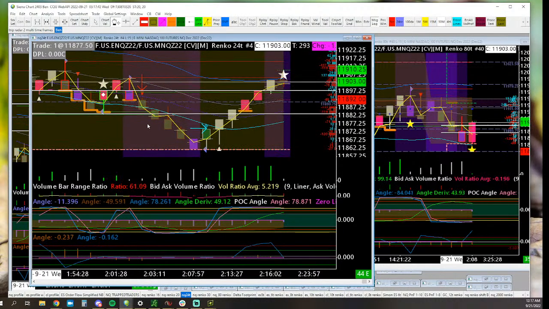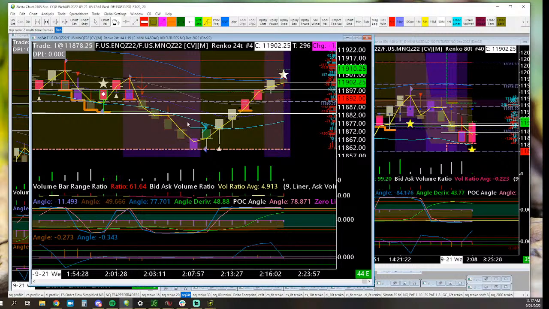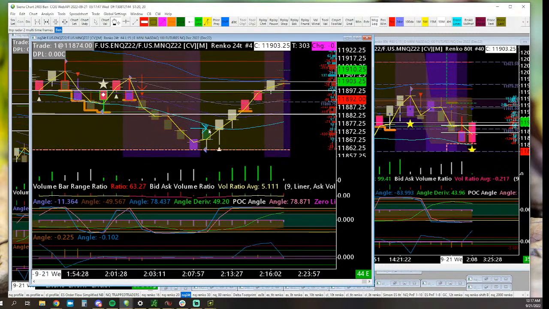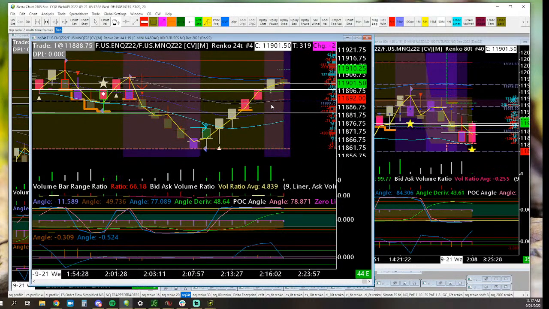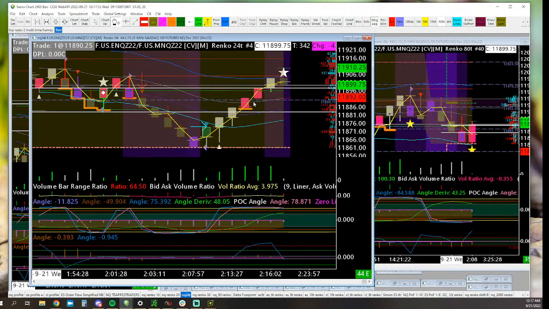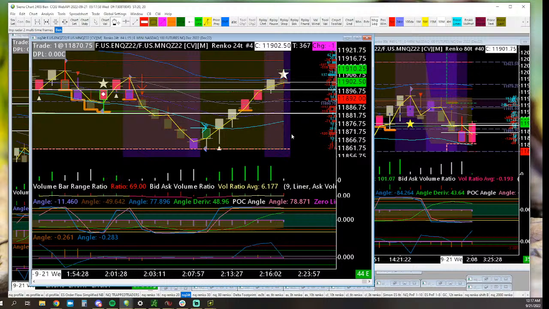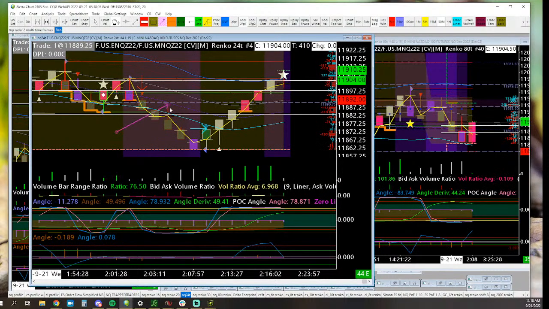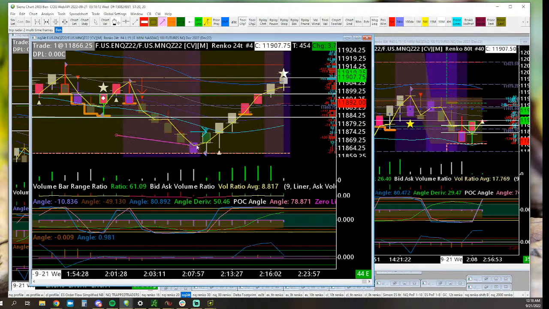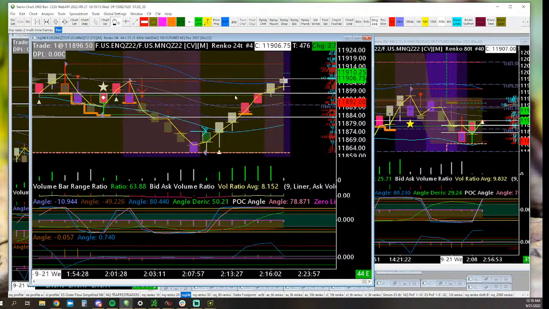Whenever it's purple in the background, it basically means don't long unless it goes away. So this is my first opportunity to even think about a long. And see how this is now turned purple? So that's to keep me away from chasing, because this is probably going to pull back. That's basically what that's saying. It's like, if you were trying to buy this when it started to go up, it's warning me, look, this move is probably not over. They have not capitulated yet or slowed down at all.